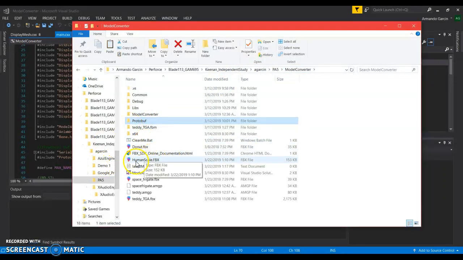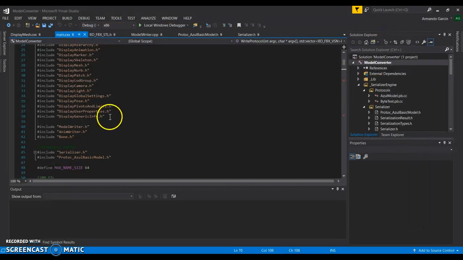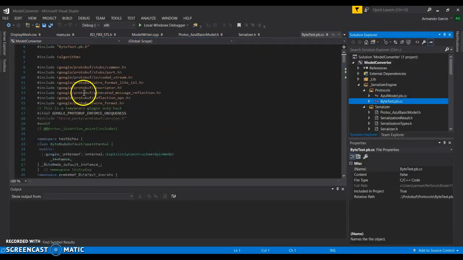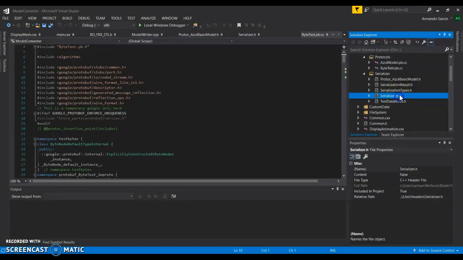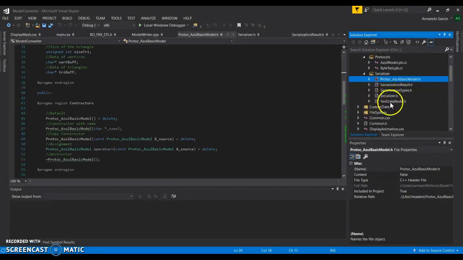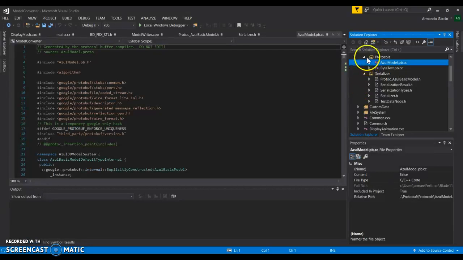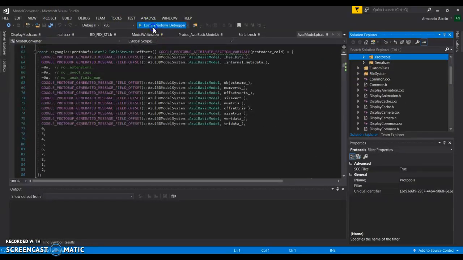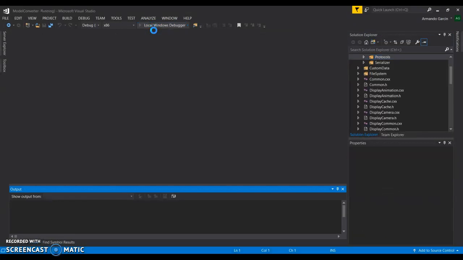All right, so we're going to be converting human scale FBX. A good friend at work helped me out with that one. Again, pretty straightforward. You link the project library and all the files. We have our protocol source files for the converter, and we have our serializer headers. Again, the library will be in charge of all source files, except for the protocol ones. And once we're done with that, let's get this party started. Let's convert the human scale one.